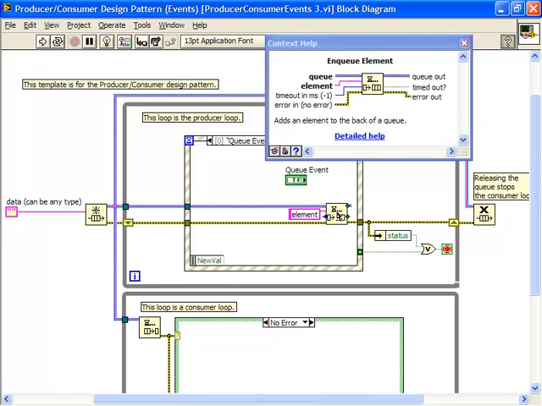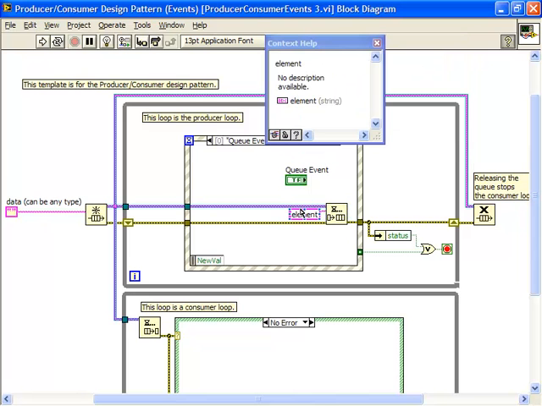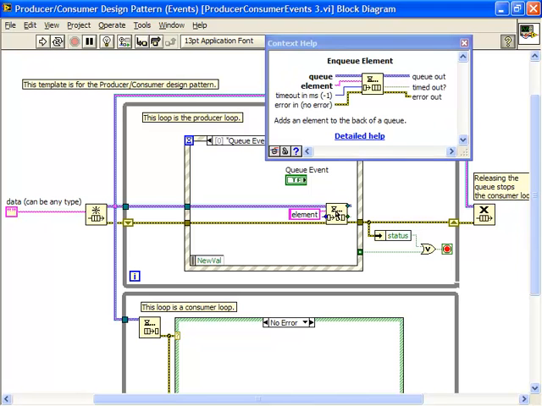Similar to the send notification, we have here the NQ element. What this does is it puts a value onto the queue. In this case, again, because the data type is defined to be a string, our element type is a string. Here, we take the queue reference as an input, and the purpose of the NQ element is to place the element here at the end of the queue. Remember that the queue is first in, first out, meaning whatever we put in here actually goes on the end of the queue.